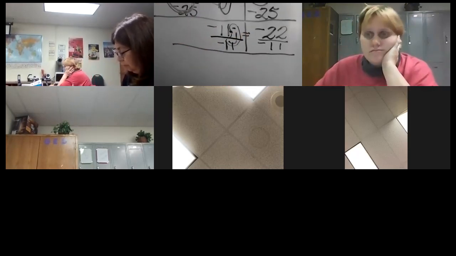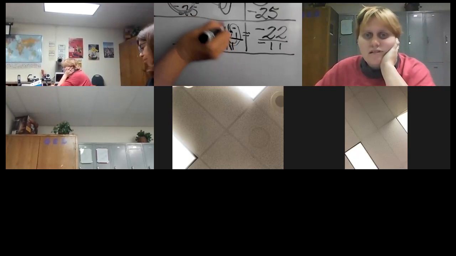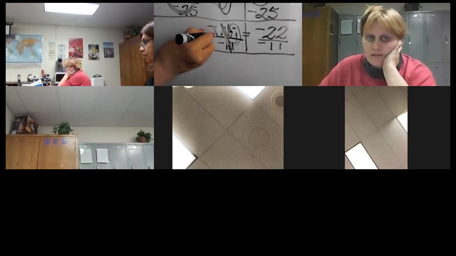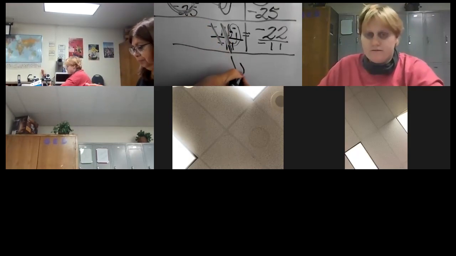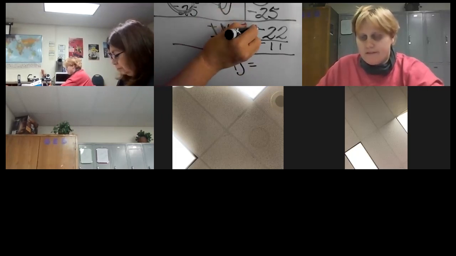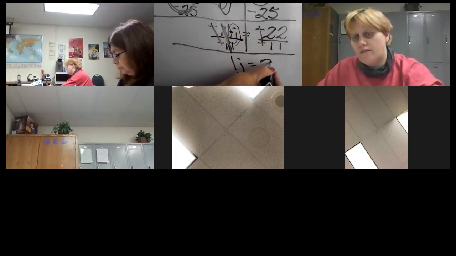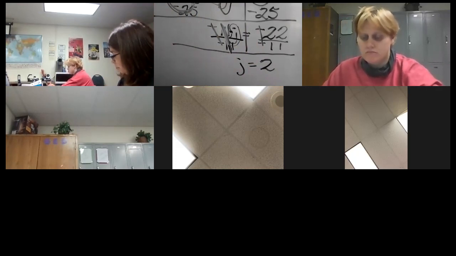So our answer is, we know 11 divided by 11 is strictly 1, and we know that two negatives in a fraction cancel each other out and make a positive answer. So I have a 1J is equal to, and again, two negatives in a fraction cancel each other out. And so I just divide 22 divided by 11 and I get 2. And we know that this 1 stays invisible. So I have J is equal to 2.